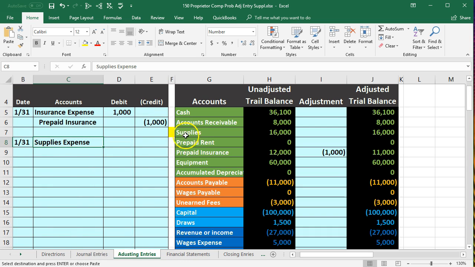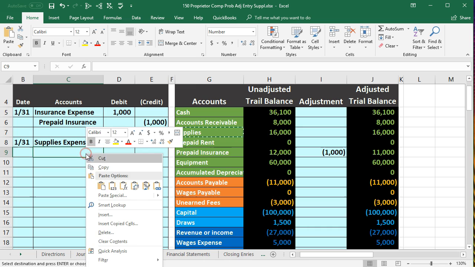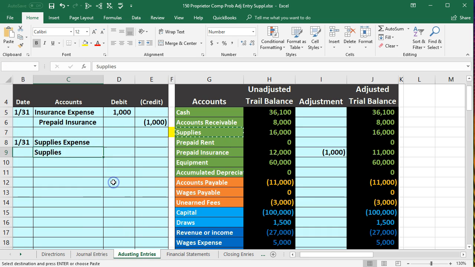Then we're going to credit the supplies account, because that's the other one we're working with. If we debit supplies expense, then this one must be the credit. So I'm going to right click and copy that, put that on the bottom in C9, right click and paste, 1, 2, 3. I'm going to indent that, which is probably done for you already. Go into the Home tab, Alignment, Increase Indent. And again, we can do all that without knowing what's going on. We just know we're dealing with supplies, and it's an adjusting entry.